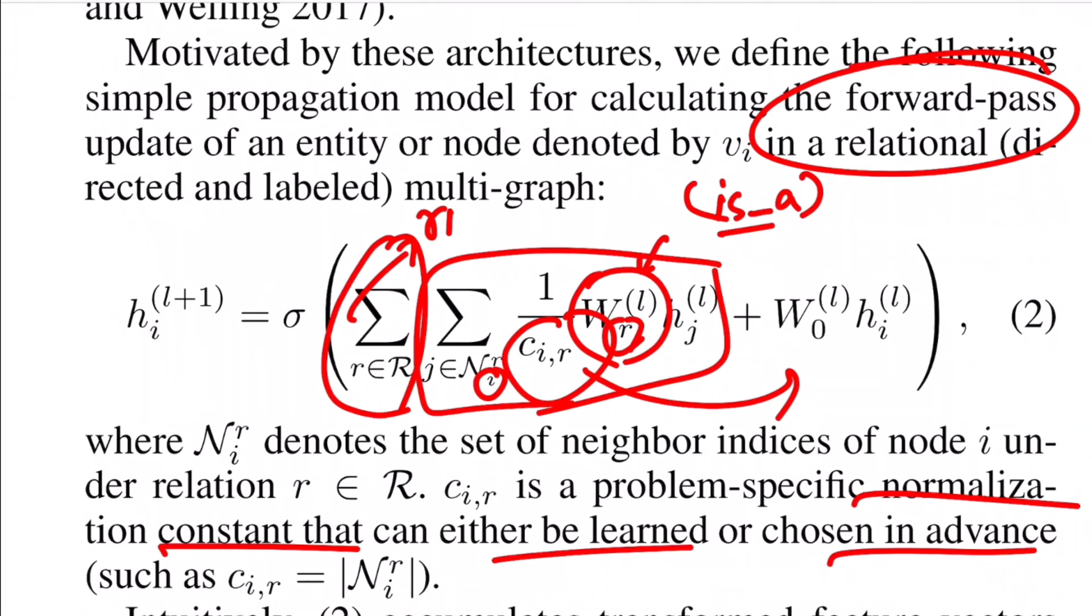Now in the similar way you can talk about adding attention weights as well while keeping these relation. So you'll have relational graph attention networks. And this T2 term still remains unchanged. I think now you must have gotten the idea to how the relational aspect comes into the picture.